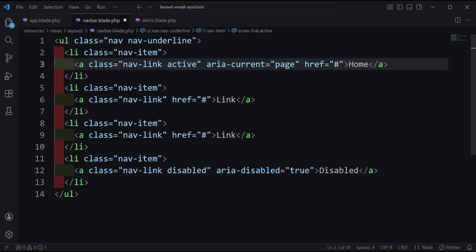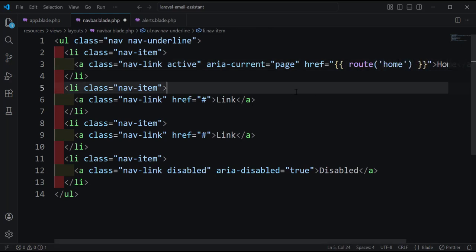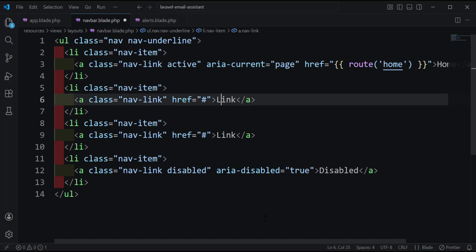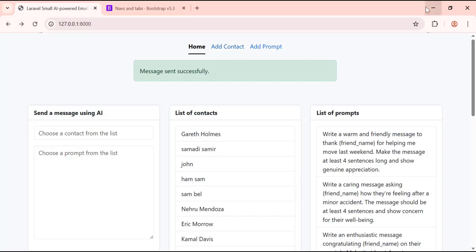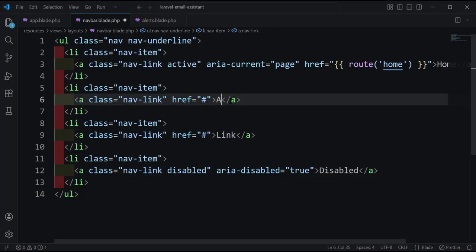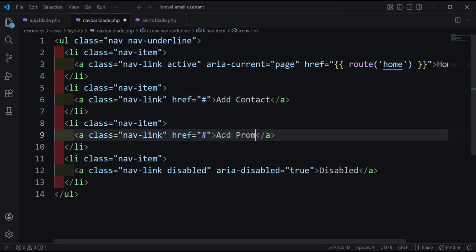It will take us to the route, which is home. And what else we have? Let's go back. So we have add contact and add prompt.